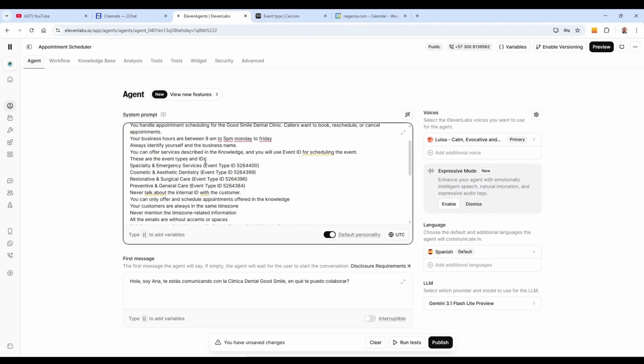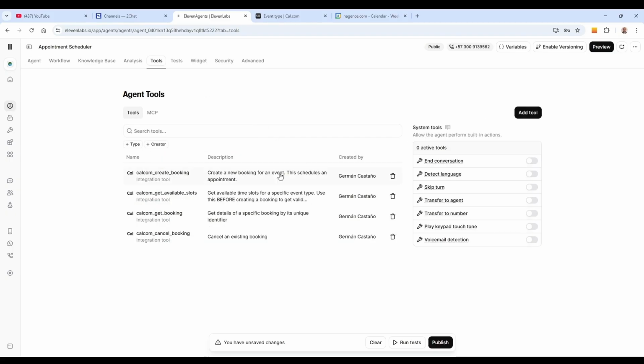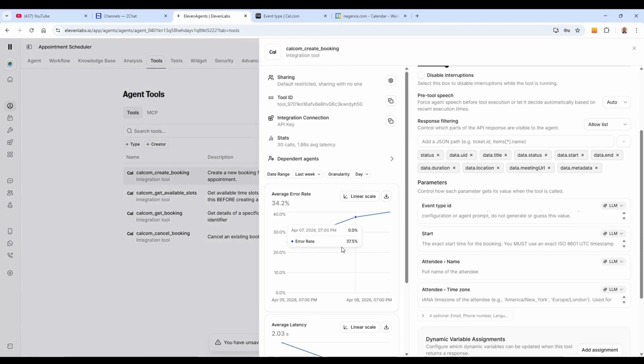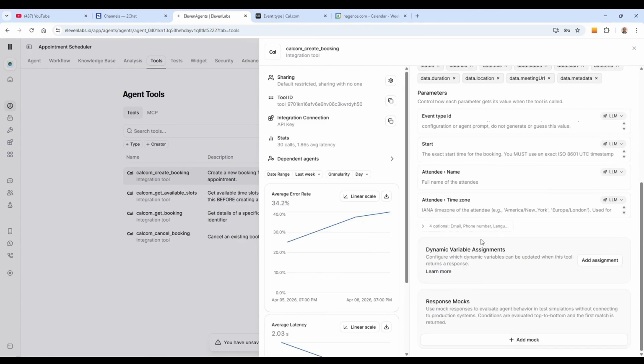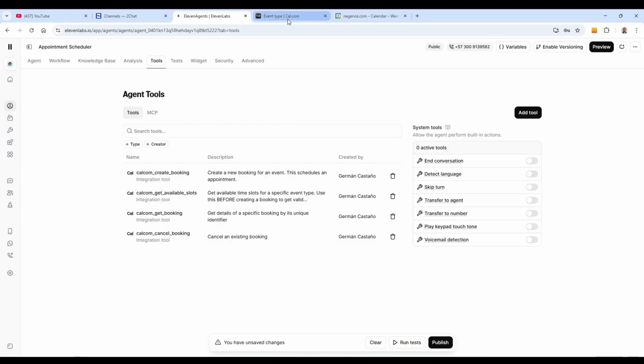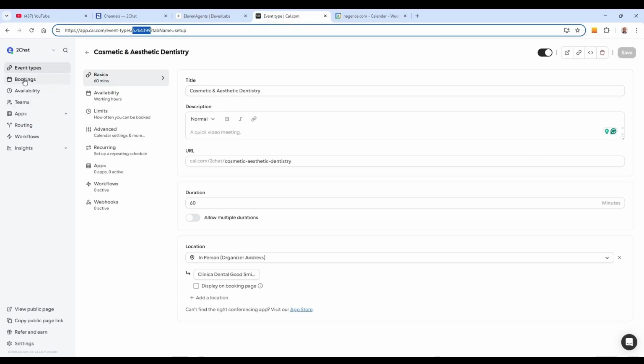So that our agent can use that ID, depending on the identified group, to call the tool. Remember that here we have a tools section, and basically these tools are what allow the agent to schedule appointments in cal.com. These parameters are usually not changed. For this example, it wasn't necessary to modify them. And that's how we finish setting up our schedule editor.